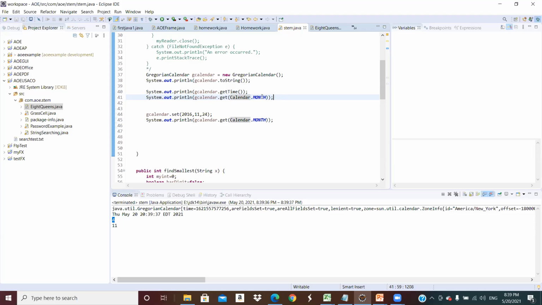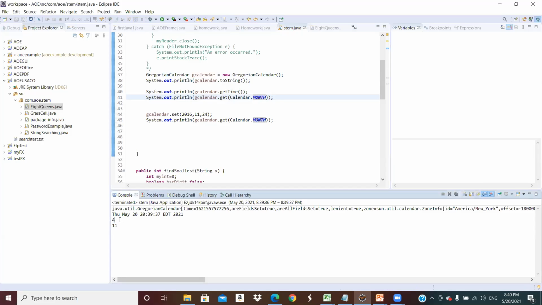So that's why you create a new instance calendar, then it will point to the current date, point to now. Now the month, it is 4. Okay. This is not the month for, okay? It's not the month for.